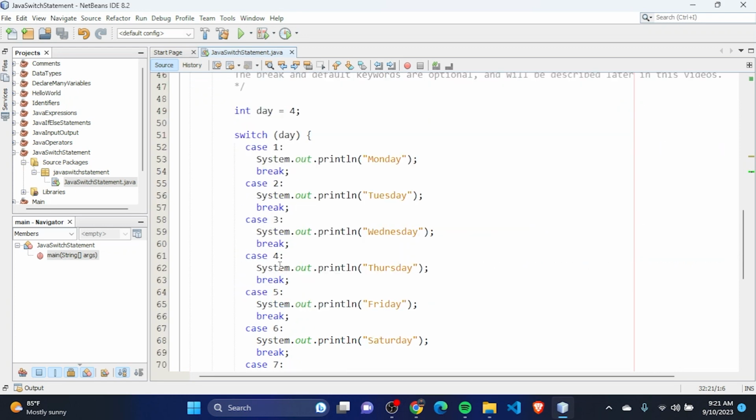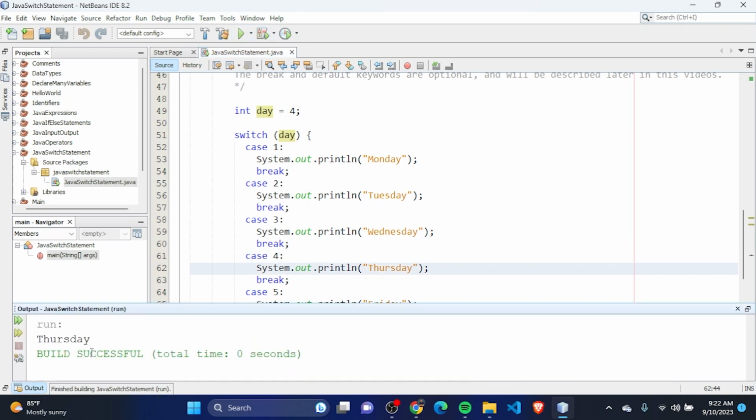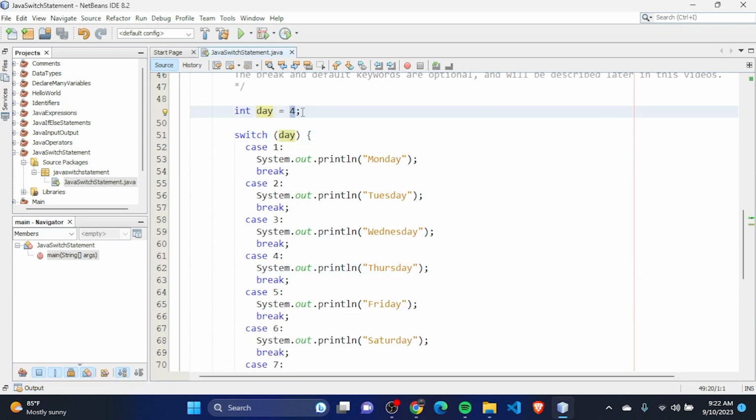So in this example, we have an int day with a value of 4. The expression is day, so we check if the value of day is equal to 4. It checks which case matches the value of day. The value of day is 4, so it executes Thursday. Let's check this. Thursday, because the value of day is 4.